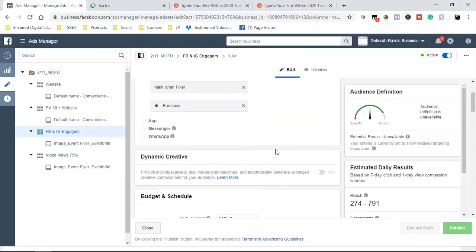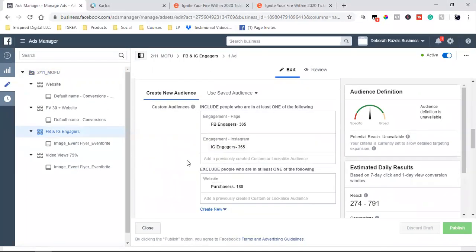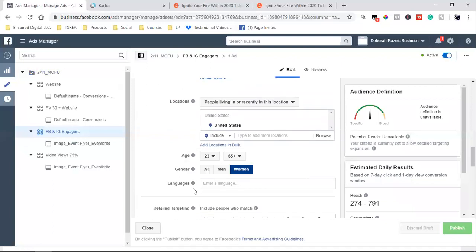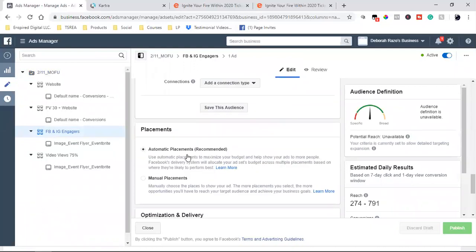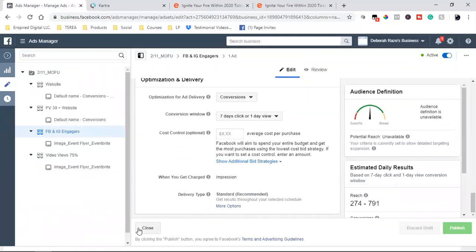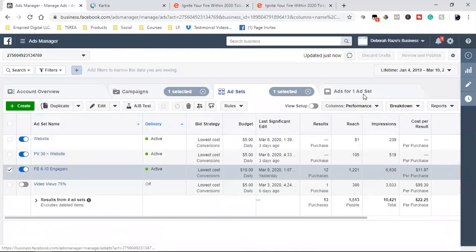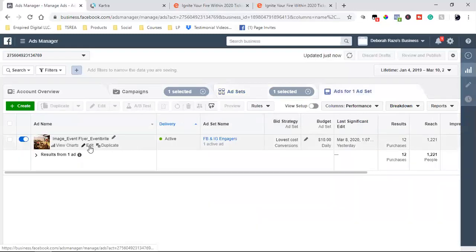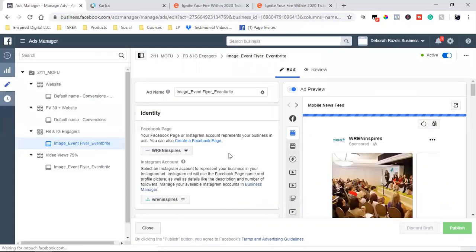And then what I'm doing down here is running them to custom audiences, to Facebook engagers, to Instagram engagers, and I'm excluding people who already purchased, okay? Because I don't want those people to continue to see the ad, right? There's the age, there's the location, no detailed targeting needed. And then conversions, automatic placements, and that's that. And then the actual ad over here in the campaign is also, this one's a long form text, and you'll see me set up an Instagram ad.